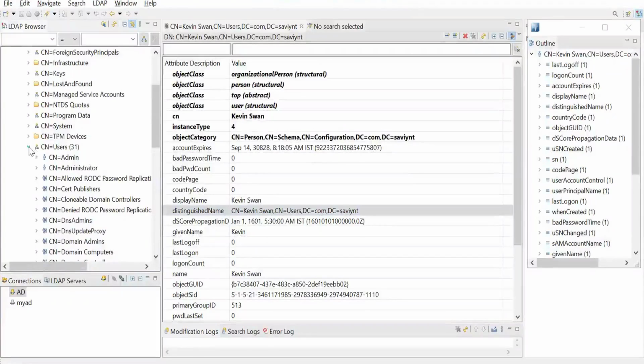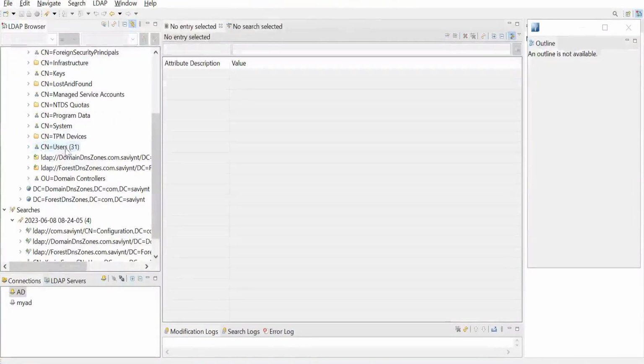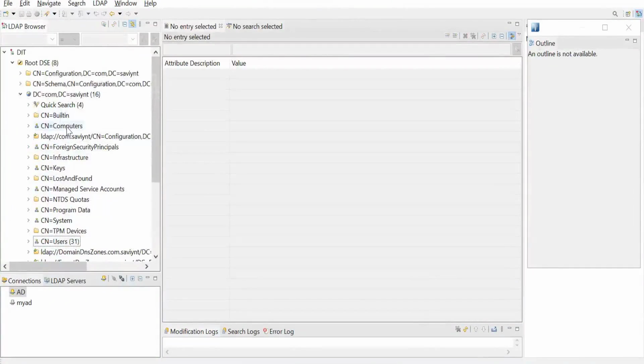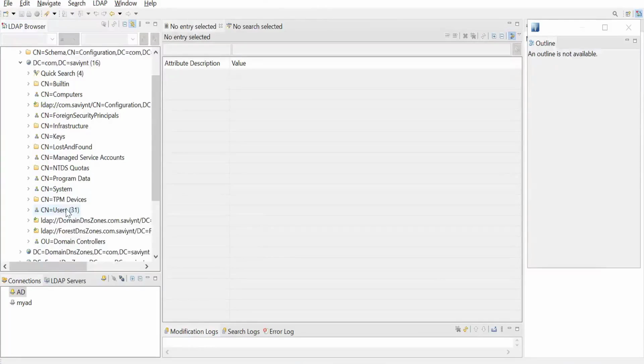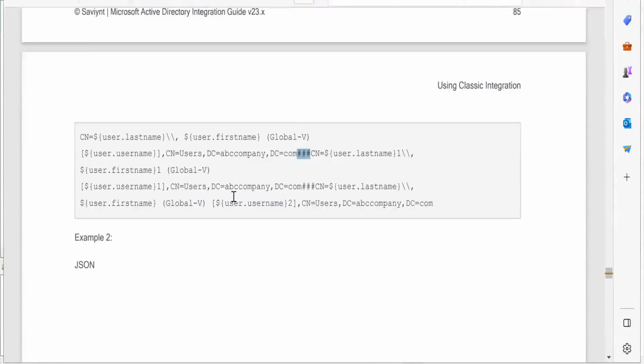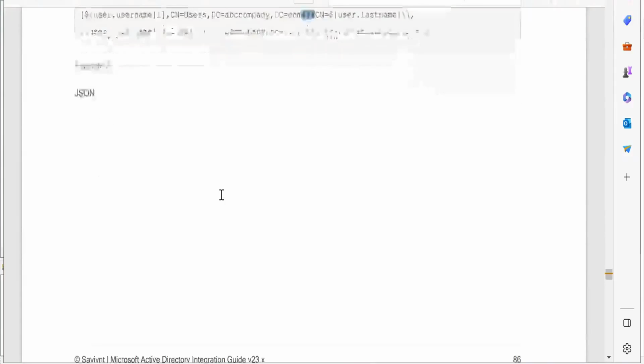So sometimes your user should also get created instead of CN equal to user, in CN equal to computer, or CN equal to HR, CN equal to employee. So there is a chance, right? So that is why you can mention multiple account name rules. You just have to separate between them, how you are writing A or B. This triple pipe symbol will let you know that this is an OR condition. Either this or this, whoever is matching, it will pass that account name.